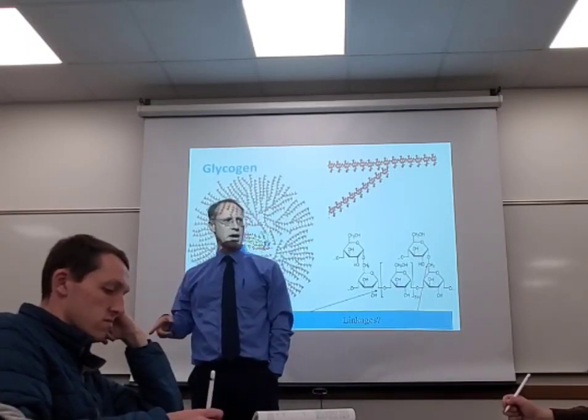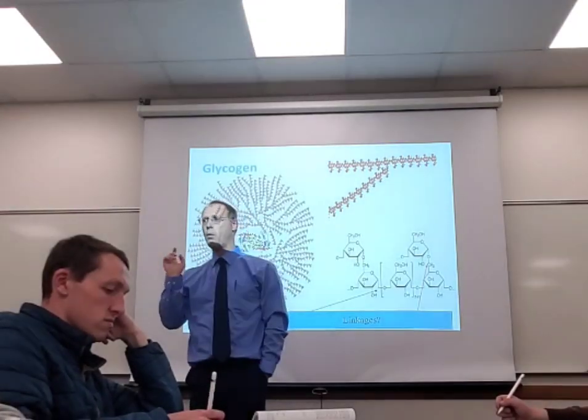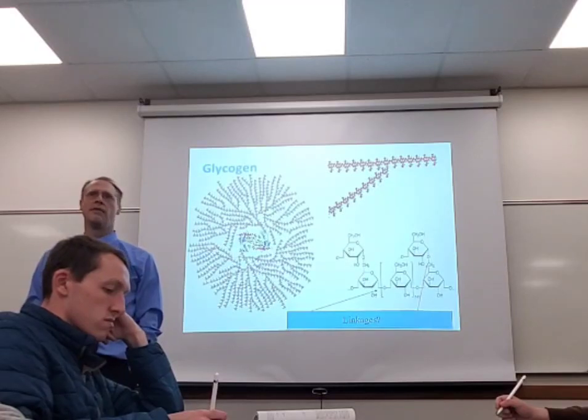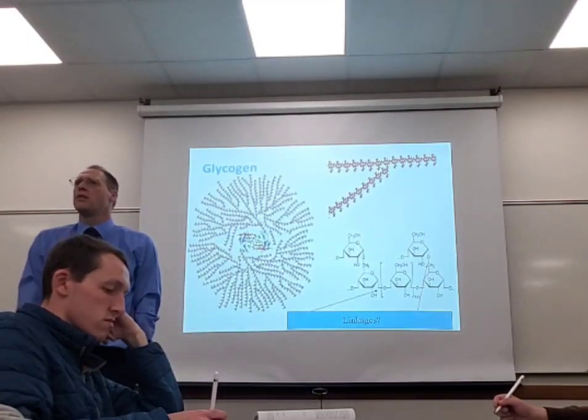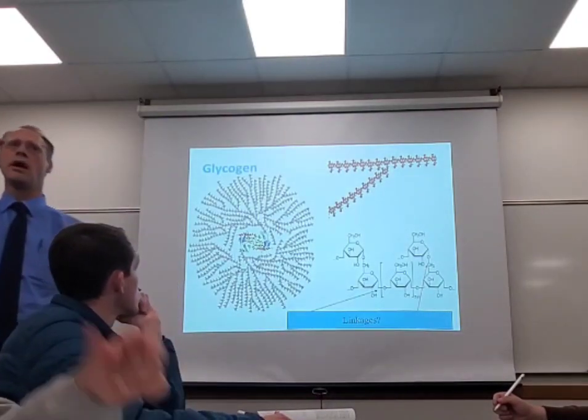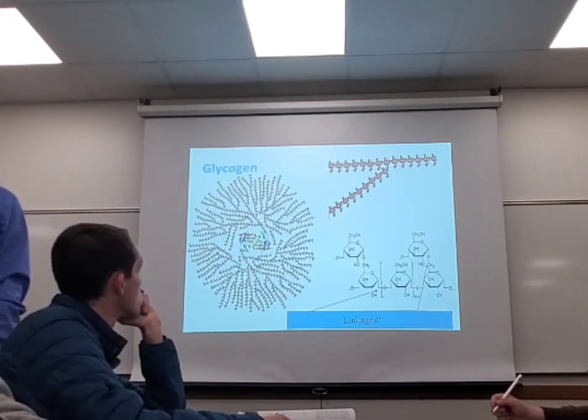So, in order to get it off, I have enzymes that chew it off. But why is it beneficial that I made it branched? So you can store more. This is a kinetic question. Why do it that way? I can store a lot more for the space. That's valuable. What else?